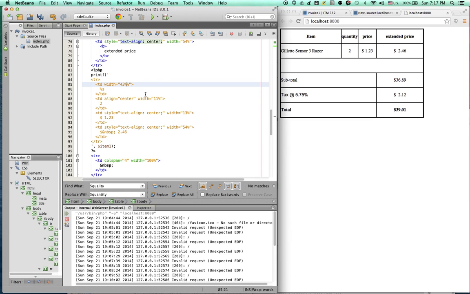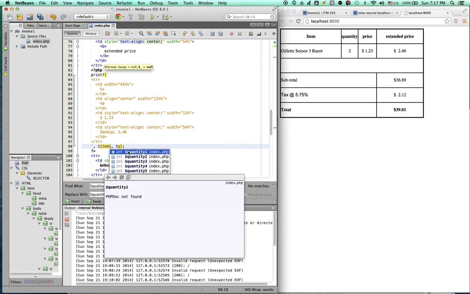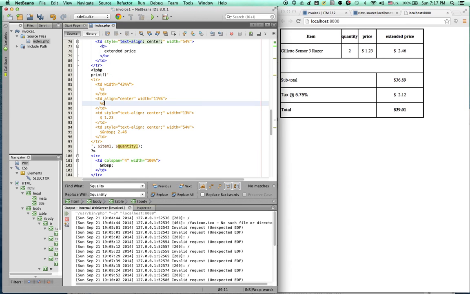So I actually have to put a double %% there to make sure that these things don't conflict with the printf. Now this is the quantity here, so it's number 2, so that's going to be a %d for an integer, and so that's going to be $quantity1, like that. I'm just doing one at a time here to make sure I get this right. And I do a double %% there.